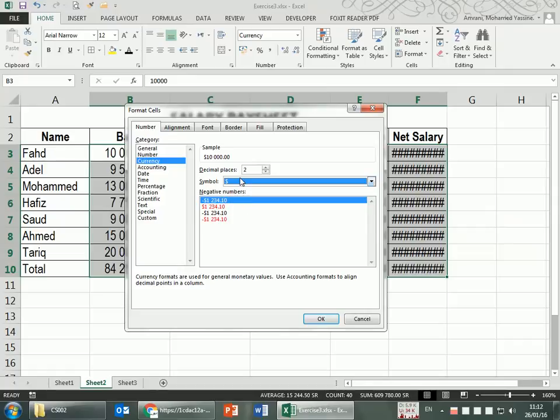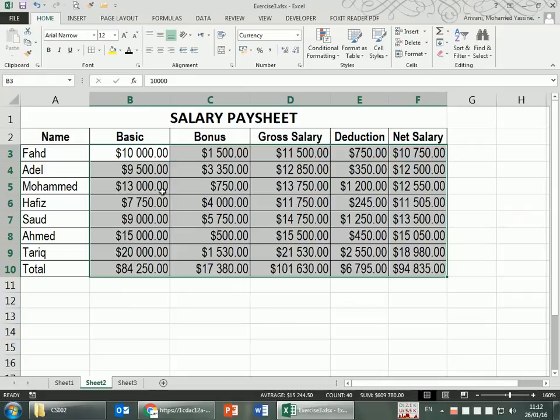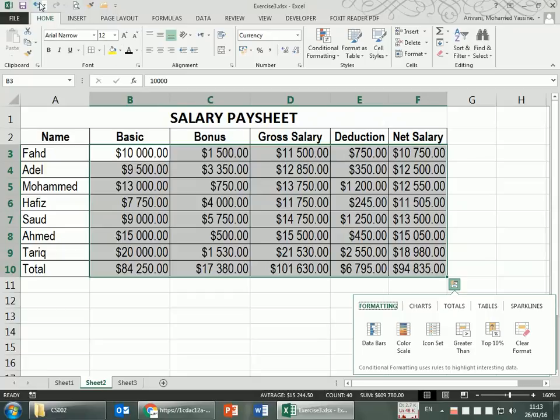So for us, we would like only to have the dollar sign, and we would like to have 2 decimal places, right? So we keep it at 2. If I tell you, for example, in another exercise, put 3 or put 1, this is where you can do it as well. So you can put 0, 1, 2, or maybe more. It shows you how many numbers we have after the point. We would like to have 2. By default it shows 2, but if you would like to have more, you can have more.